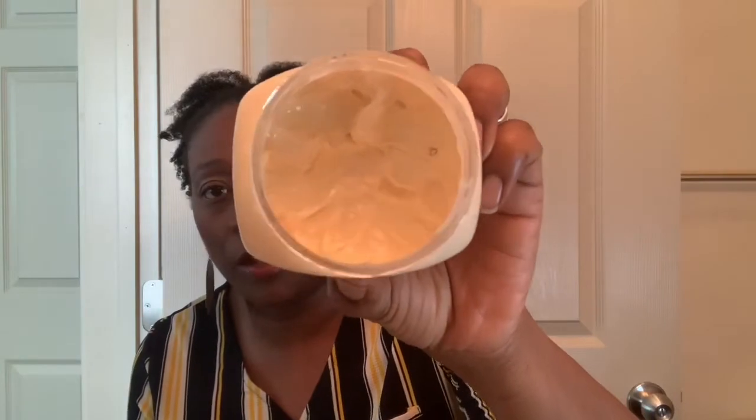Now, the next one is the hair smoothie, the Honey Shea Butter Hair Smoothie. So I really like this. It is a very thick texture. Once again, smells amazing. You can see this is very creamy and thick. I do like that about the product. There's really nothing that I would change.